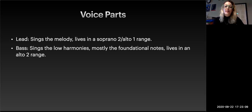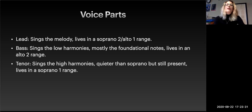The next part I'm going to talk about is bass, which sounds really low. Basses in SSAA groups do sing the low harmonies. They sing mostly the foundational notes that support the chord like a bass would in SATB land, but they sing in an alto two range. So if you've got a deeper alto voice, that would be the one for you. The tenor part sings the high harmonies, in the soprano one range, but it's much quieter than soprano. Still got to be present and bright, though, but it is soprano one range.